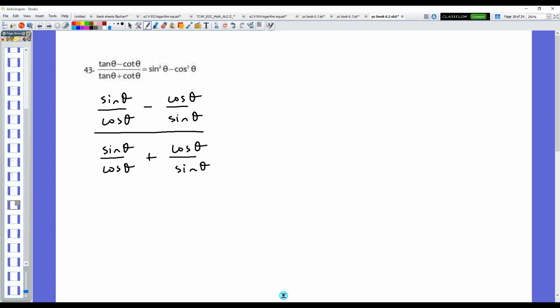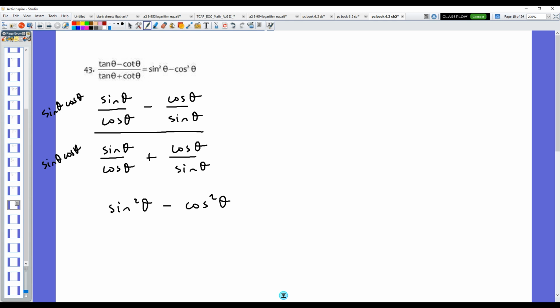Complex fraction, my least common denominator looks like it's going to be sine and cosine. So sine and cosine on top, sine and cosine on the bottom. Sine and cosine times the fraction that has cosine on the bottom, the cosine cancels. I now have an additional sine. I have sine squared. Minus sine and cosine with the fraction that has sine on the bottom, the sine cancels. I have a cosine. I now have cosine squared.